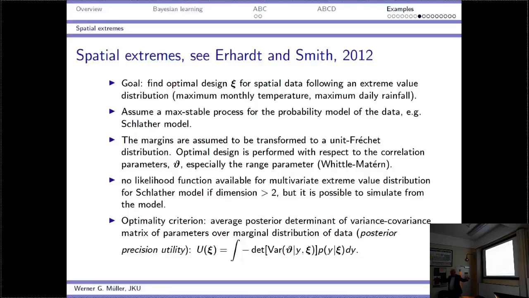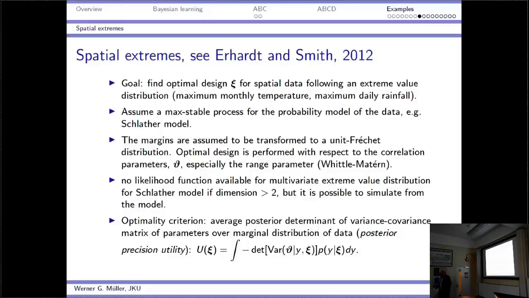The range parameter is the one that essentially describes at what distance observations stop being dependent. Usually you have some kind of spatial correlation function. Correlation is very high for nearby observations that are not very distant from each other, and then it declines. And at one point, you say, okay, the observations are far enough from each other that we can assume they're independent. This is usually what is called the range. And obviously, the range is a very important parameter to estimate. So we concentrated here on estimating this range parameter in a Whittle-Matérn covariance function.